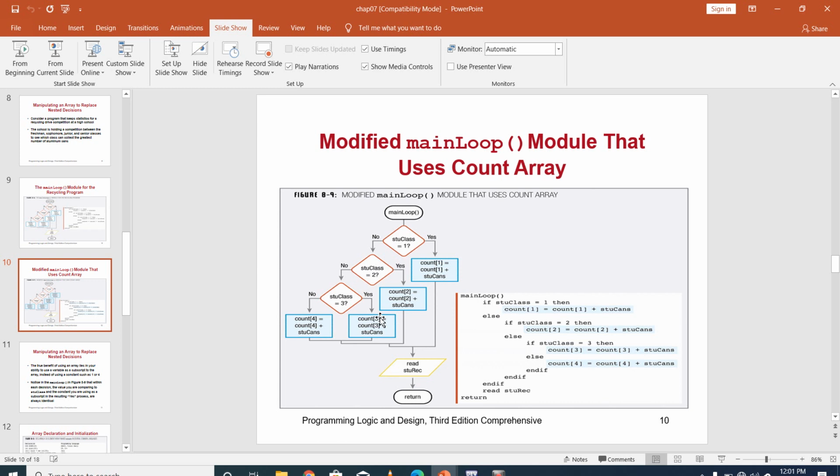So it means that the array at index 3 is equal to the array at index 3, which is count at index 3 plus student can. So this count, that is the array name. You need to understand that is the array name. So if I keep on using the array, that is the array name. It has been given the name count. So then at the end of this, you can start reading the student's record.